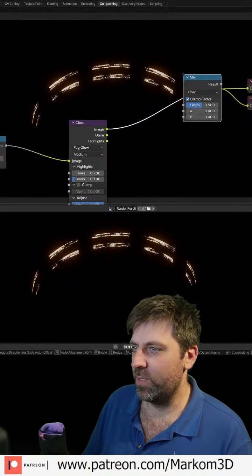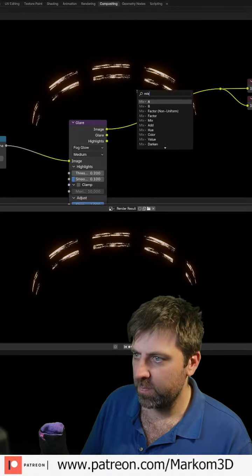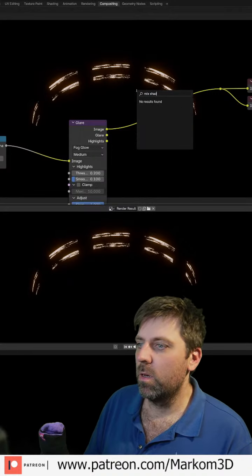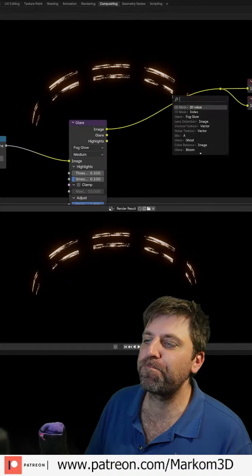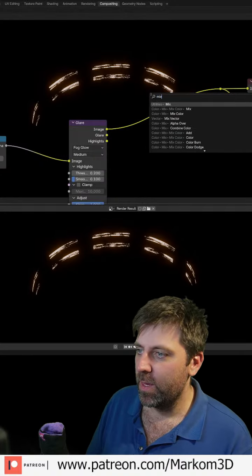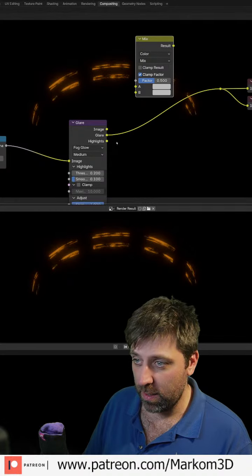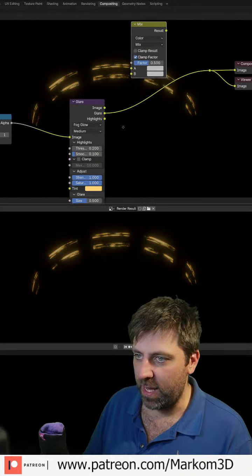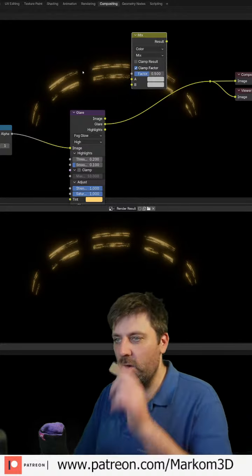And then that should go into a mix, a shader. Mix color. Hang on. Glare. Okay, we're cool with that now. That goes there. Fog glow, medium, high. That gives us that. Okay.